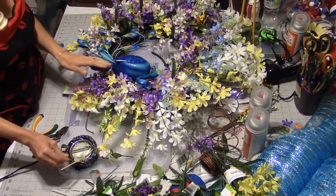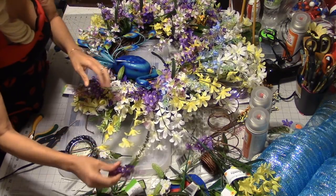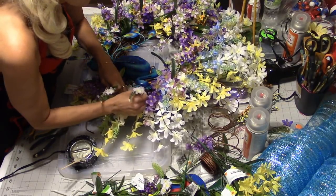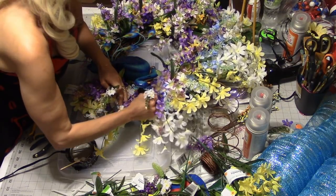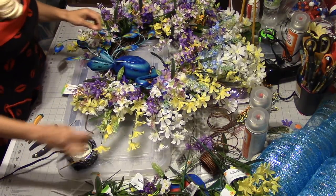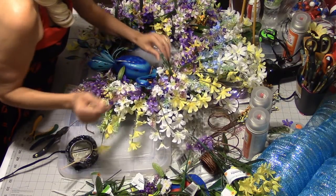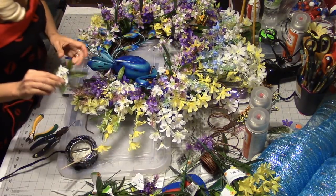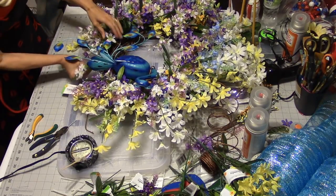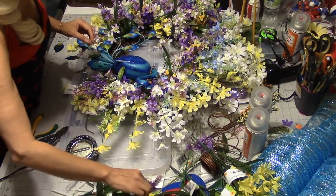My hands always get a lot of glue on it, so if you see my hands and got glue, it's because I'm working with floral. I always get glue all over me. Now, we can put a little bit on the outside underneath the tail.